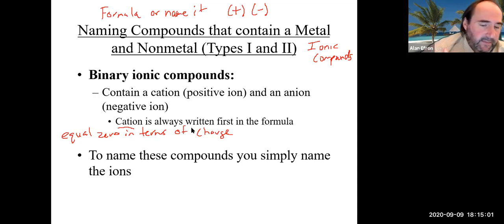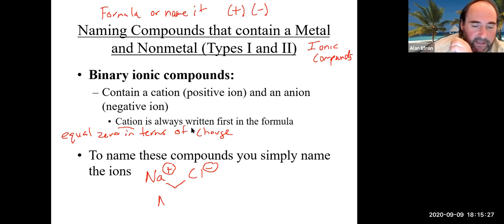So what do I sort of mean by that? If you look at, say, the periodic table, sodium is in group 1, which means sodium has a +1 charge. If you look at chlorine and chloride on the periodic table, it is group number 7, which means it has a -1 charge. When I put these guys together, that is +1 and -1. That's a grand total of 0 when I add that together. That means it has no charge. And the correct formula would be NaCl. Positive guy first, negative guy second.